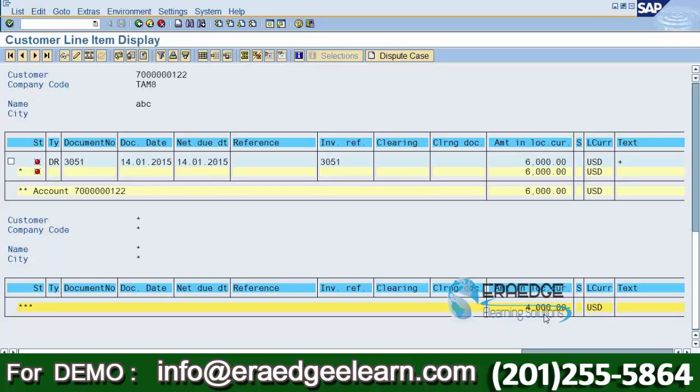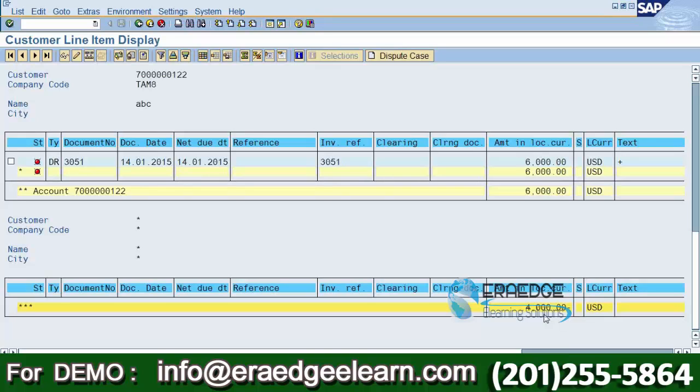In the first scenario, the vendor amount is high. In the second scenario, the customer amount is high. That means I have purchased only 12,000 value and the sale will be 20,000. What will happen? The customer value will be high, and the customer has to pay us. Out of 20,000, he will reduce 12,000 because we purchased material from him worth 12,000 rupees.